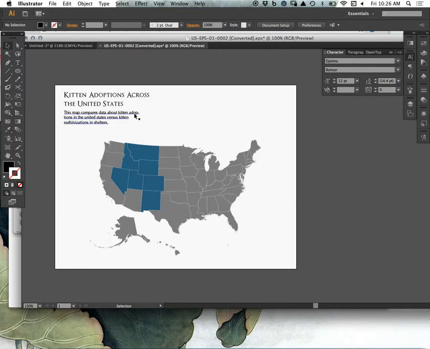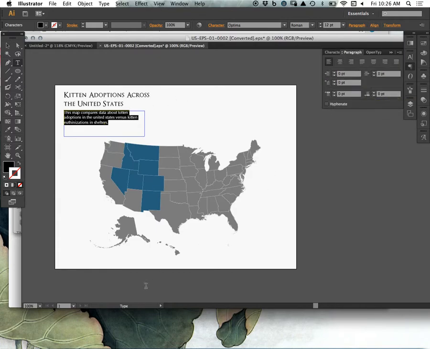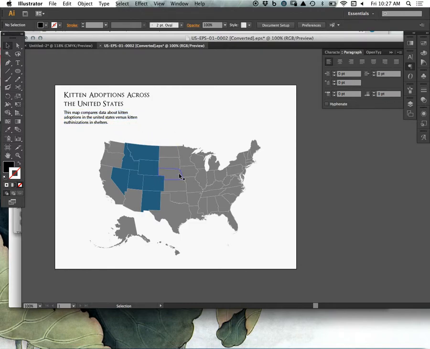Now, something you'll notice with my text is that I have a hyphenation here. You can turn this off. If you don't want hyphenations in your type, you can go to the paragraph panel and uncheck the hyphenate key. So if that's bothering you, that's something you can change. Likewise, you can make some adjustments like centering, justifying your type, which often looks really ugly, so just be aware to only do it when it really fits. And then I adjust my little text box here, and now I have that. I may decide I want this to match the color of the blue here, and I can do that as well. So now I have kind of the start here.